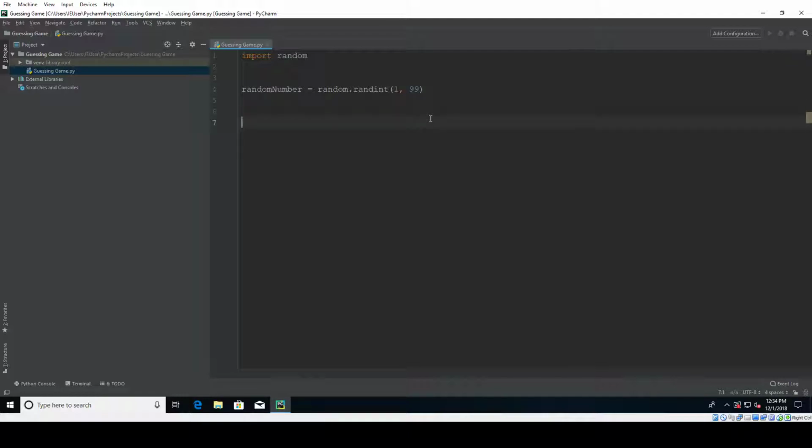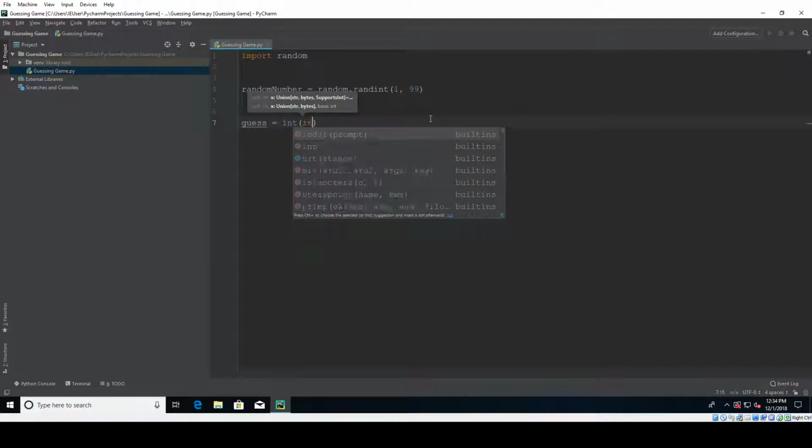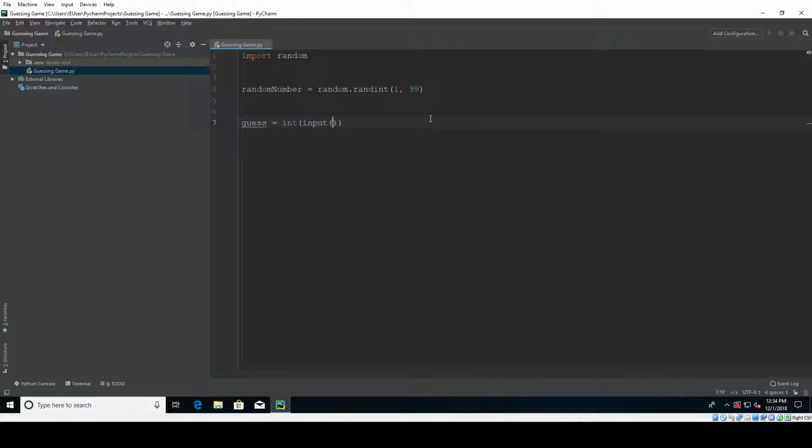We're going to next get a number from the user between 1 and 99, so it's basically going to be their initial guess. So we're going to say guess equals int input. So I noticed I didn't explain this in the other video, the concepts video, and I'll explain it here in just a minute. Let me write it real quick.